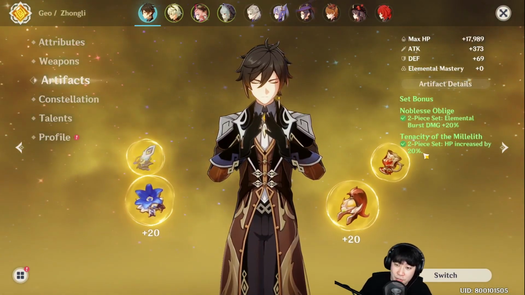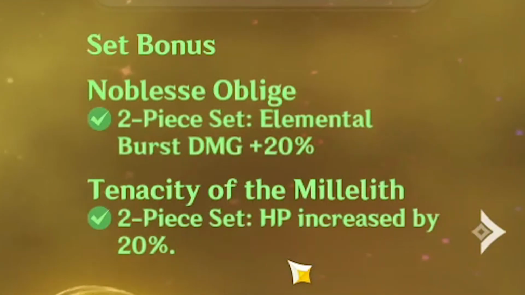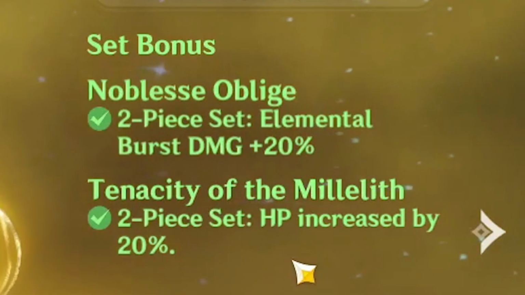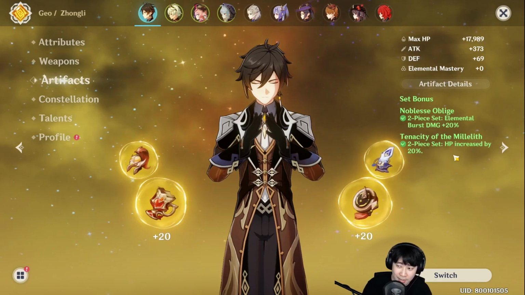But we got this new set called Tenacity. So, is this good? HP increased by 20%. Okay, just by looking at it, yes, it is good. But compared to Petra, which one is better? We're gonna take a look at that.